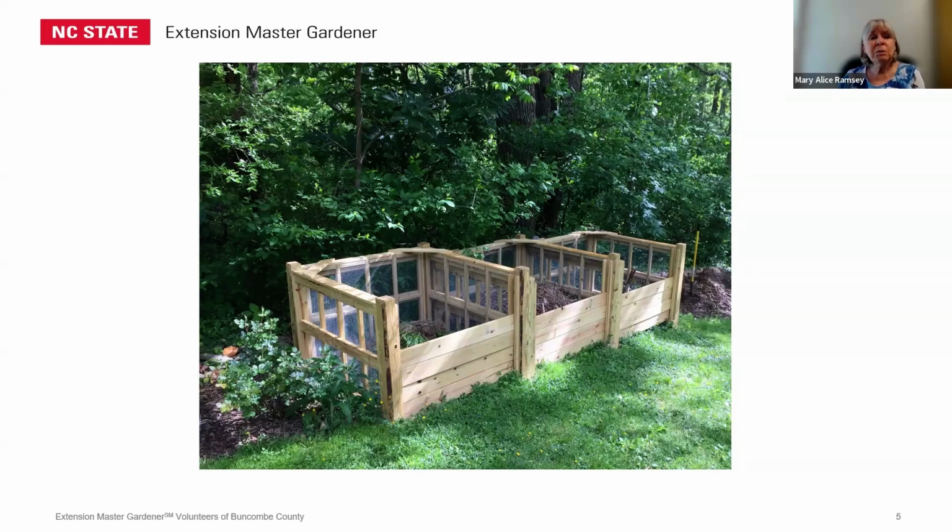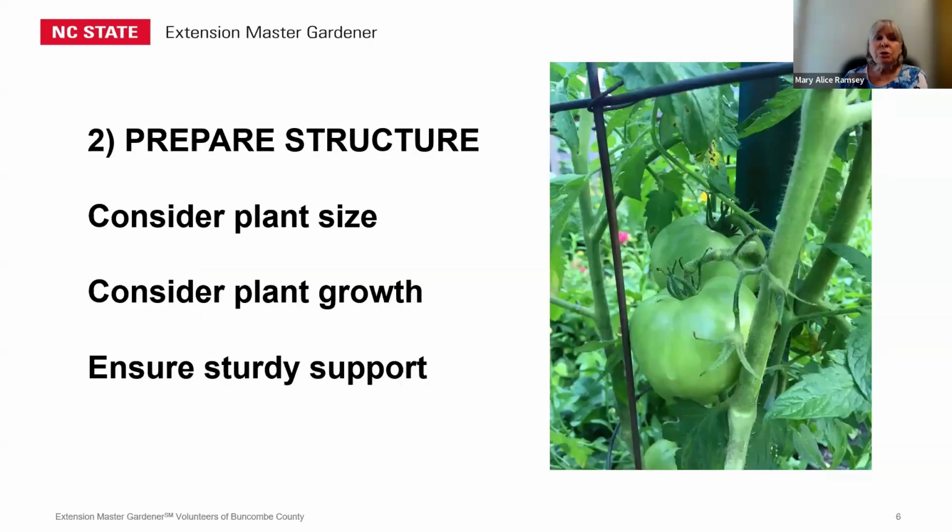While we're looking at this, let me mention that I'm a pretty casual composter. I do follow some basic healthy guidelines about it, but I do just turn it a couple of times a year. Number 2, you're going to prepare the structure.